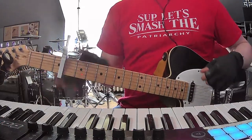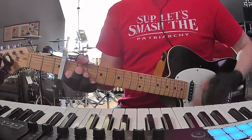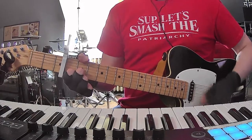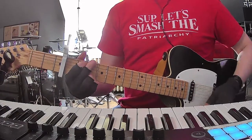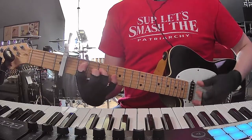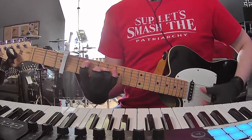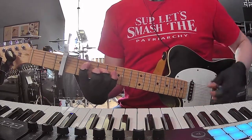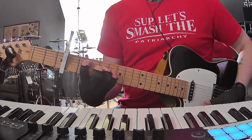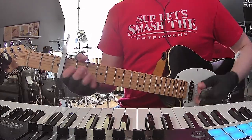When you get to the pre-chorus, the first one, you're going to stay on A minor 7. Then you're going to play D dominant 7, and then G, D slash F sharp. And then you're going to play what I think is E minor added 9 — open, 2, 4, open, open. That's a really beautiful chord. Remember, the frets are always relative to the capo. You're going to do that a couple times.